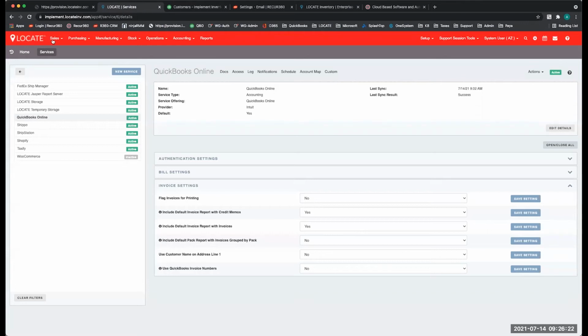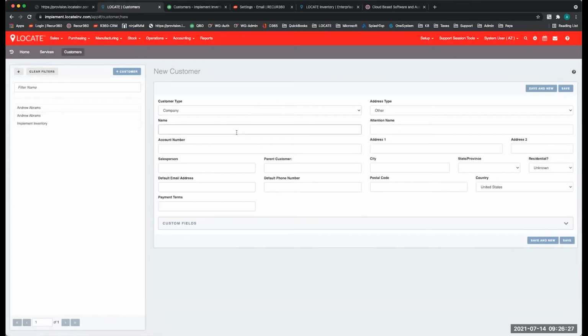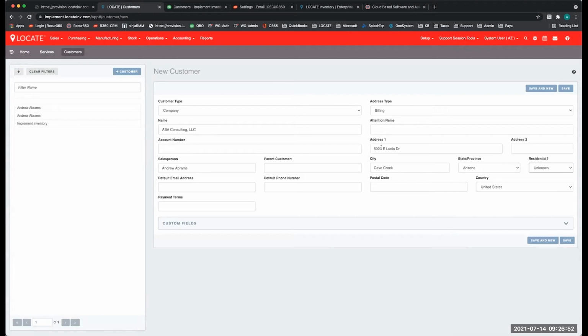So now I'm going to go into locate and we're just going to set up a new customer. Okay, in the default settings, we're also going to put in an email address.